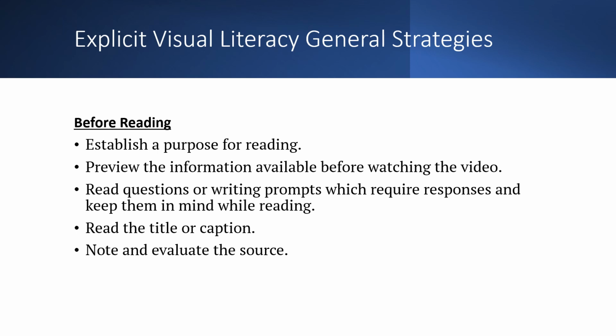Teach them to use titles and captions, anything, legends, keys, any sort of tools that are present within or around the images that would help them derive meaning. And then it's very important for them to note and evaluate the source. Where is this image coming from? Why is that important? Do they already have a particular underlying motive or bias that I need to be aware of when I am engaging with this visual?